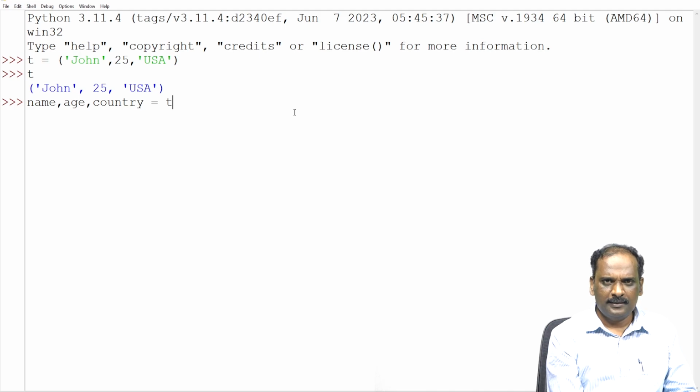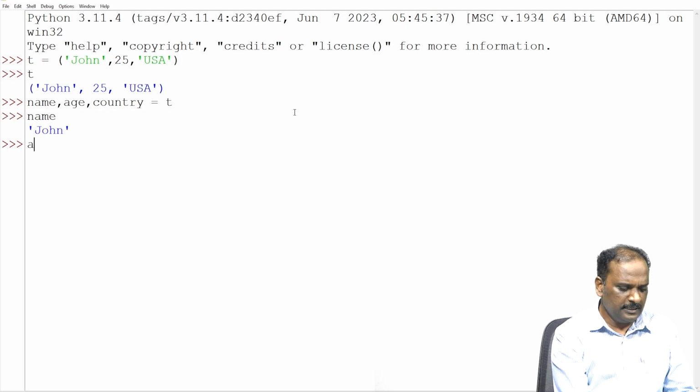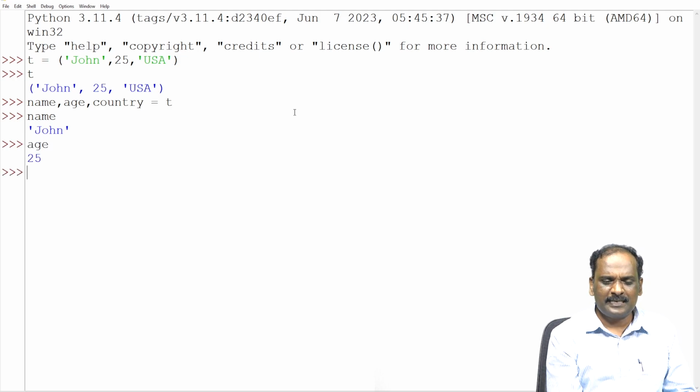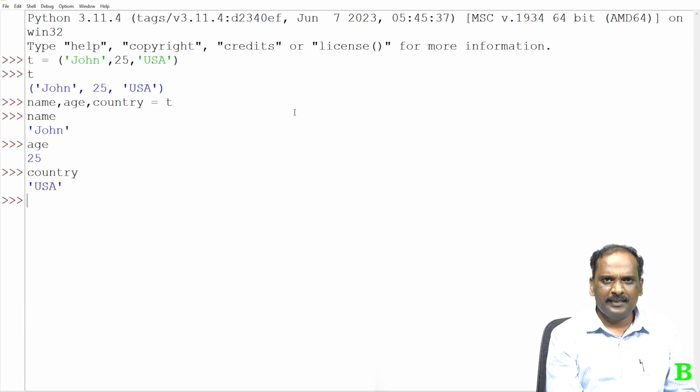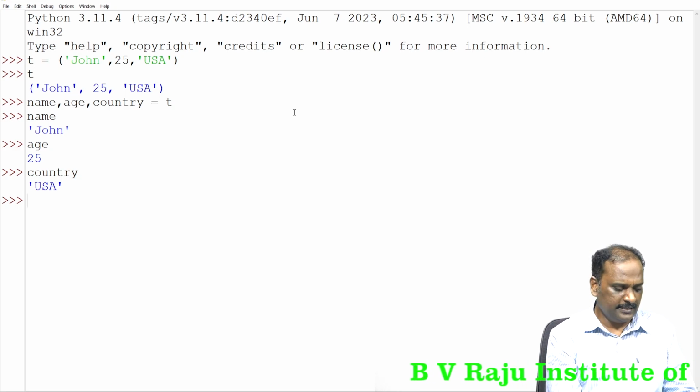It is a tuple. I want to unpack the elements of the tuple T into the individual variables name, age and country. If I display name, it contains John. If I display age, it contains 25. If I display country, it contains the value USA.